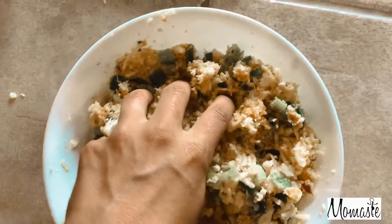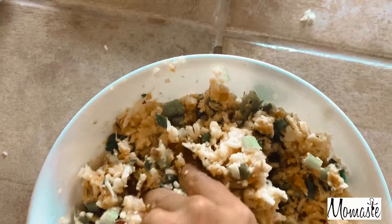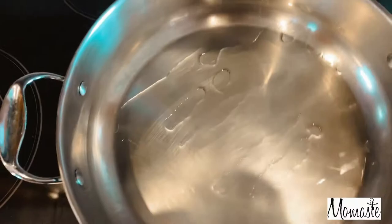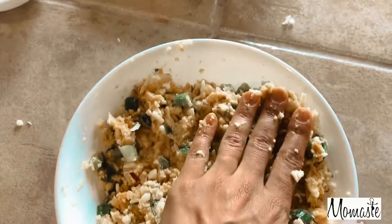So I put everything in here and meshed it all up. I was trying to be cute with a spatula, but that was not going to get the job done. Usually what I do is I just mash it all with my hands. And then I do have some olive oil going — I'm going to give it another two minutes and it'll be warmed up and ready to go. Then I'm going to put these into little patty shapes and throw them in there.